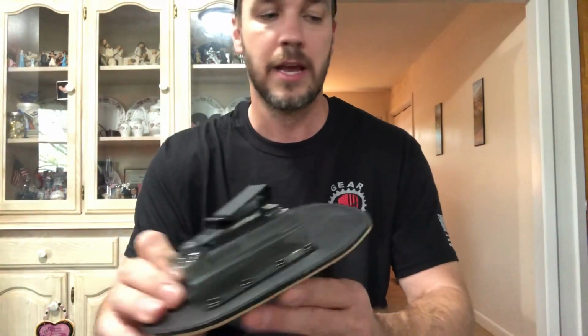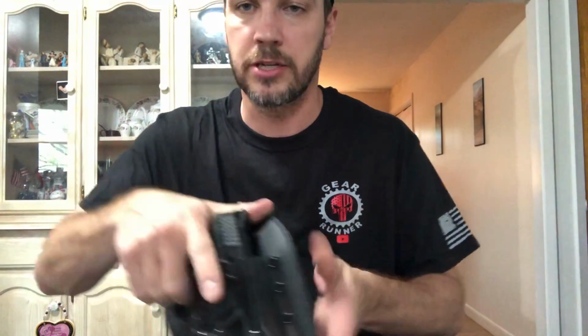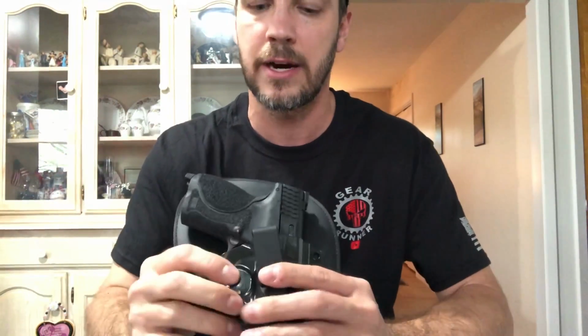I really like that. Now they do state in this little card that comes with it that you should practice this draw stroke. And I will agree with that. If you have a normal everyday holster like everybody else makes that you just draw out of, you get used to that draw stroke, so muscle memory kicks in there. So you might want to practice twisting this. It does not take much to twist this to get it out.